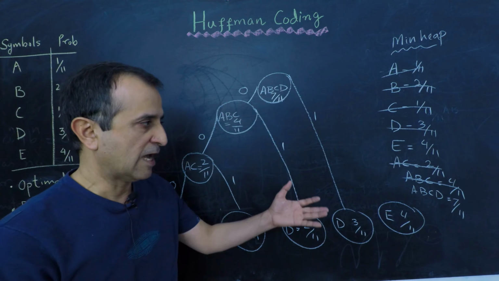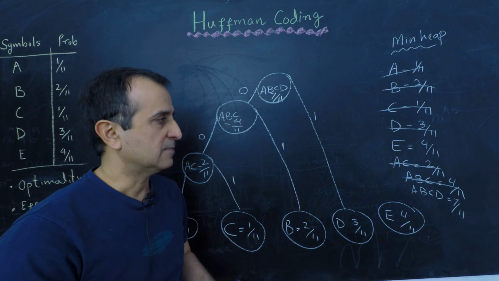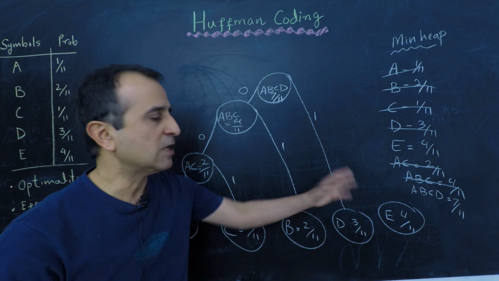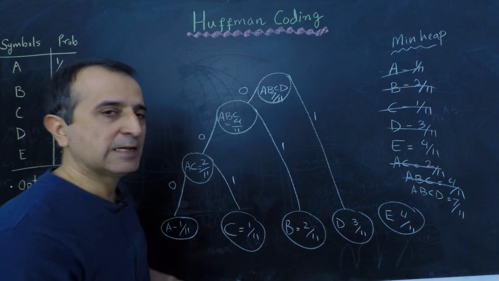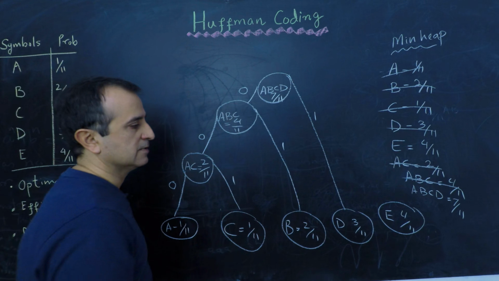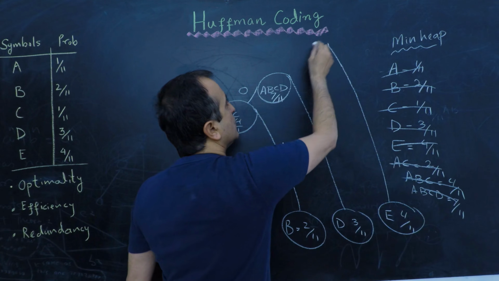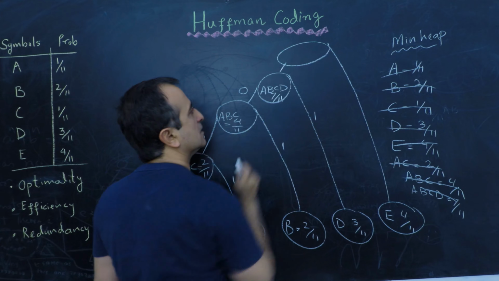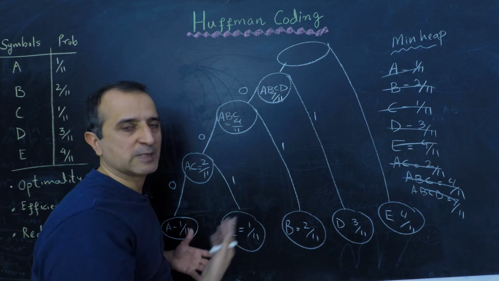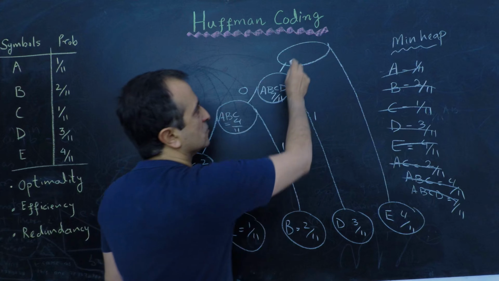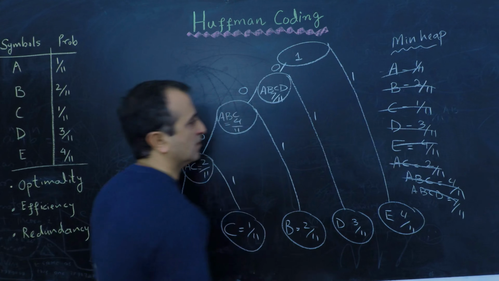Now we have to extract 2 nodes from our min heap, and this is an indication that we are at the end of our algorithm because we have only 2 nodes left in our min heap. So we will extract these 2 nodes from our min heap and create the root of our tree. So here these 2 nodes are extracted and we have our root node, and the root node will always have probability of 1 in it because the sum of all the probabilities must be equal to 1. So let's write here 1 and label this edge as 0 and this edge as 1.